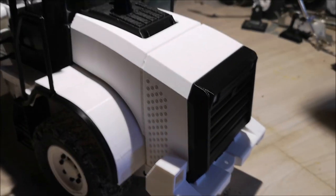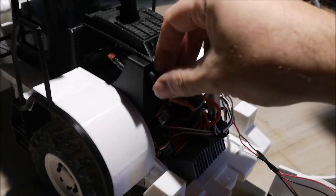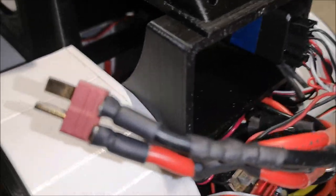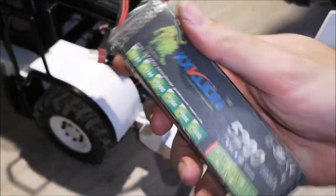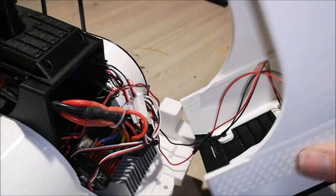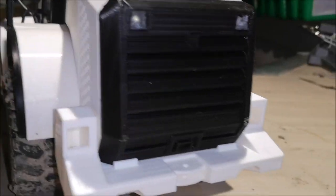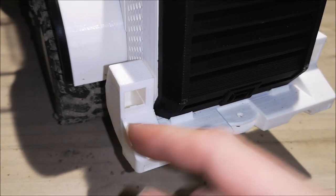This is where all the electronics are located. You just grab onto the engine cover and lift it straight off. Here's the battery compartment — let me turn on the lights. There's my receiver, and the ESCs, and the counterweight I just put here. This battery compartment can fit a large battery — this is a 3S 5200mAh and it just slides in. You also have two work lights on the rear, same as the real machine, and you also have taillights. There are holes down here that lead down inside the motor cover so you can run the wires down.